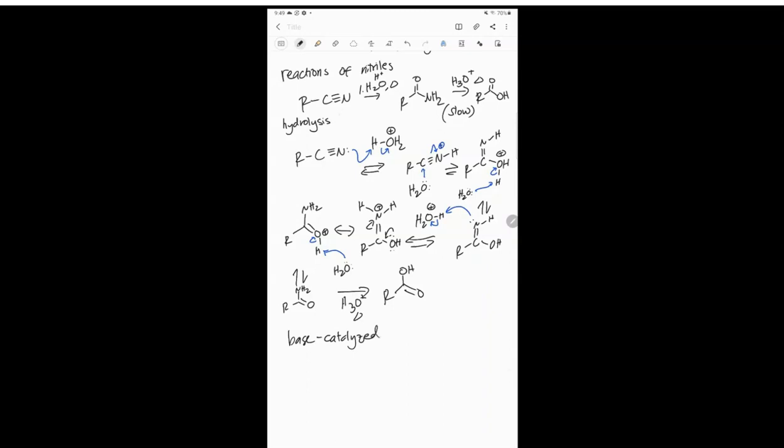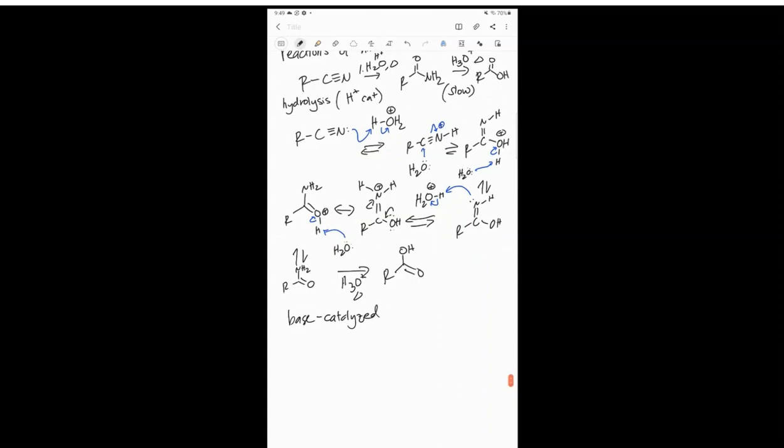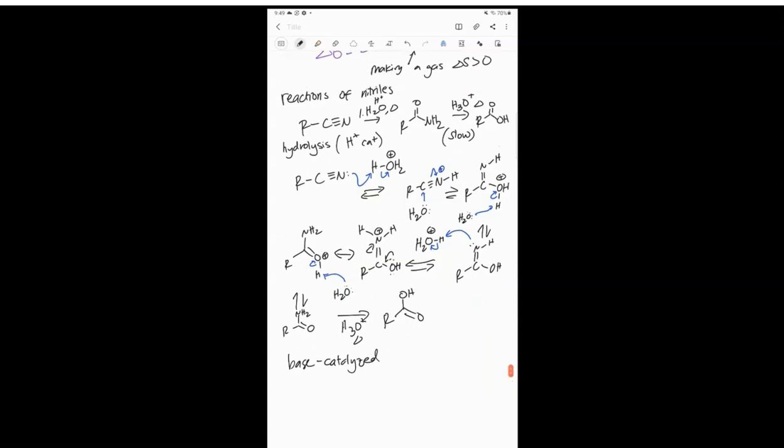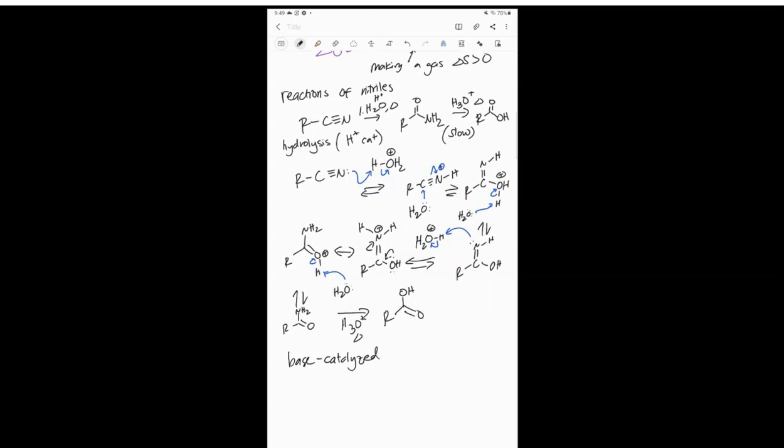The one that we just did was acid catalyzed. We can also do base catalyzed. Technically, we can leave the first one in the same pot. Just leave it with the H plus and water in the heat and let it go all the way to the carboxylic acid.